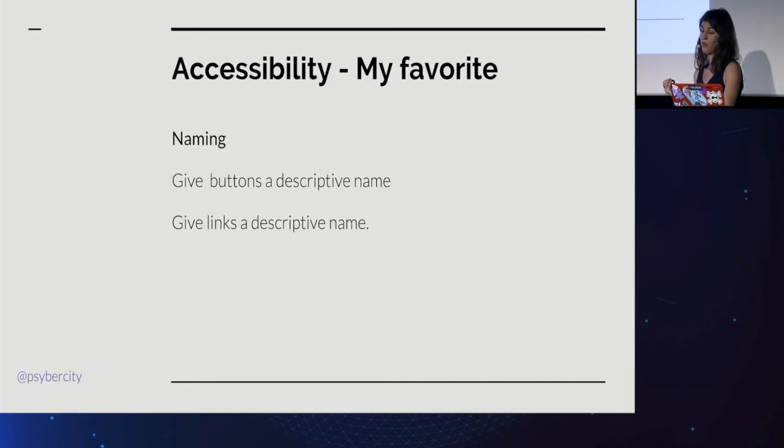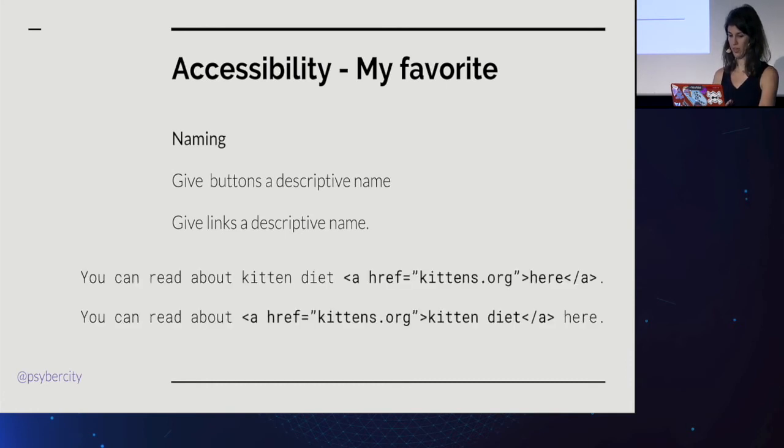So, naming. One of the most obvious things is to give your buttons a descriptive name and give links a descriptive name. So for example, if we had a link that would link to our kitten diet, instead of naming the link "here", you would better name your link "kitten diet". What I mean is, when a screen reader goes through the screen, it will check the links, and if somebody was going to go on a link, "here" would be a non-descriptive name, and they wouldn't understand anything. Whereas "kitten diet" would be very, very descriptive. So Lighthouse will check for links with names like "here" or "this thing", and it will mark these as wrong.